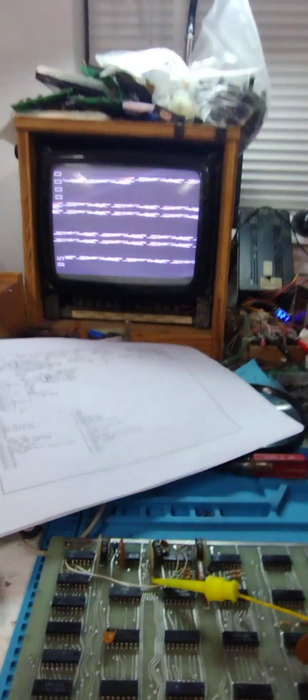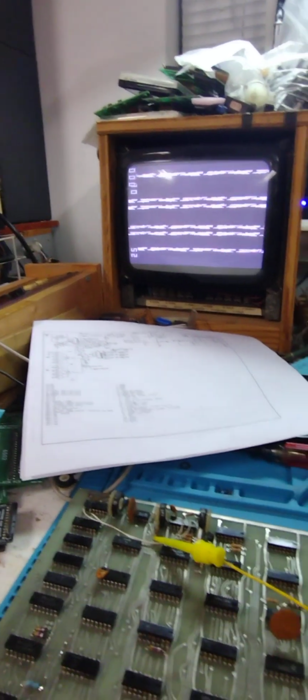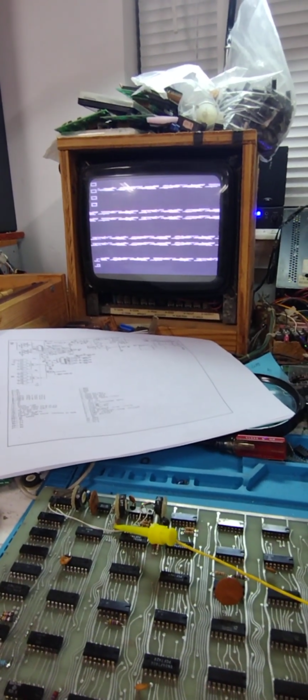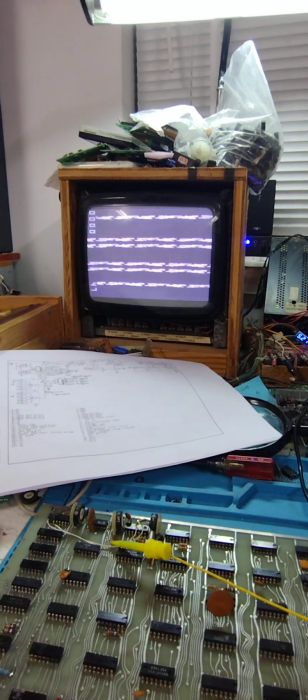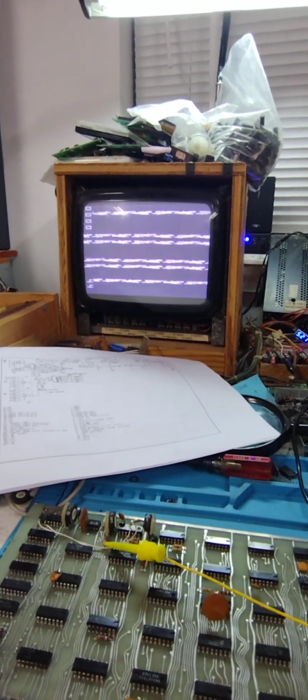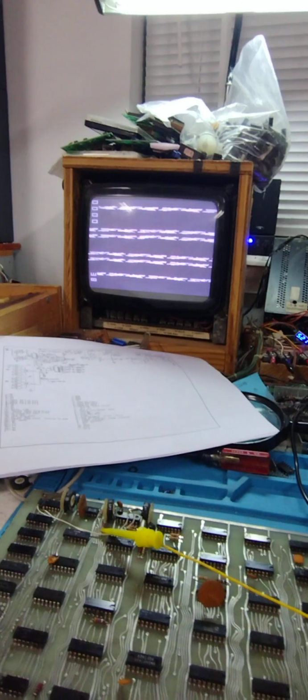Nothing is scrolling. There's no game action. I don't see an airplane or anything. But then again, it may be because I'm missing a prom. This will not have audio because it apparently had an external audio board. So the best I can do is watch the different signals that go to the audio board on the edge connector and make sure that they change. That's all I can really do for that.